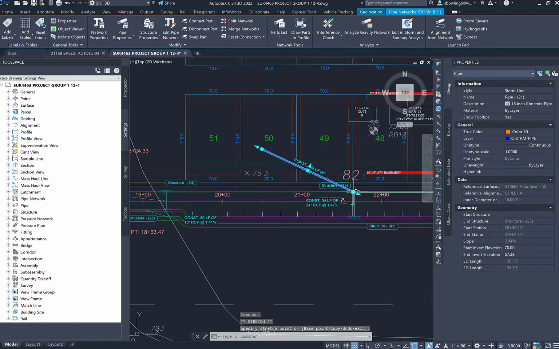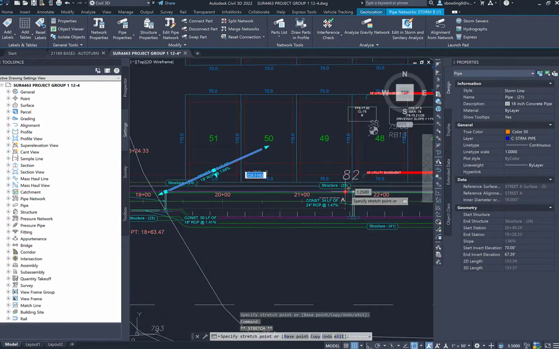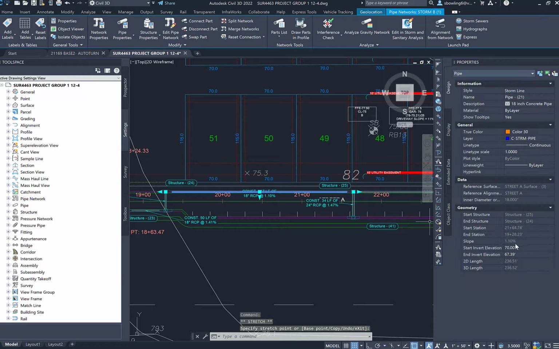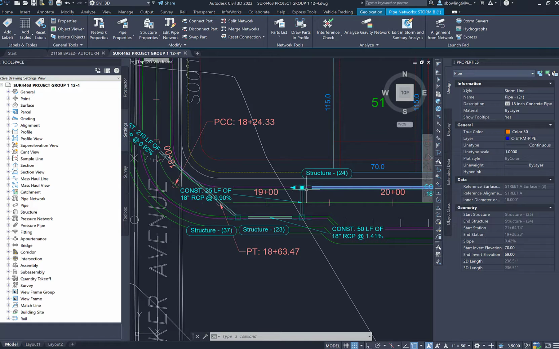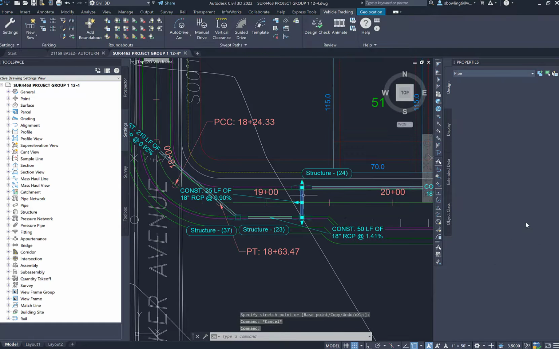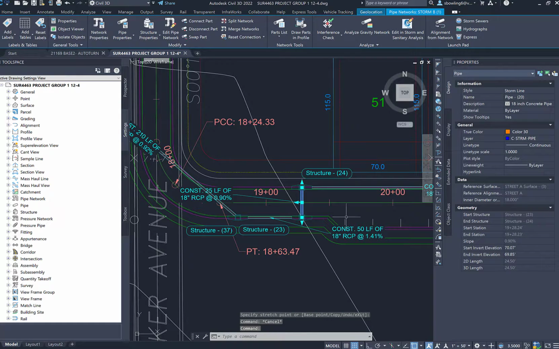So I'm going to bring it down to here. And I'm going to bring this one to here. So that one should be, start is 70, end is 69, okay? And then on this one, it's going to be 23, so that's reversed.